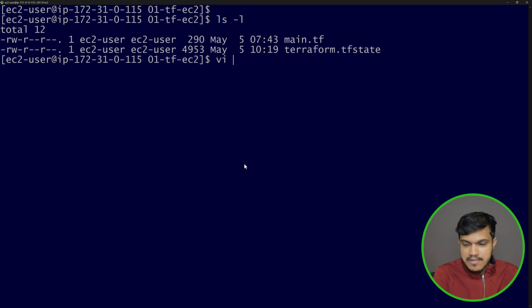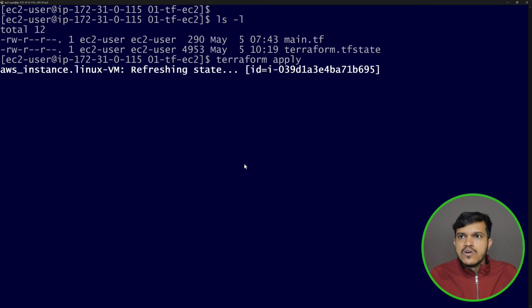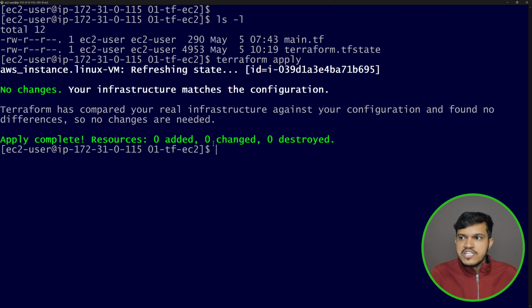Now, I would like to make some changes in the main.tf. Of course, if I say once again terraform apply, will it recreate the resource? No, because of the state file, it will go and check the state file and it will check the main file. All this configuration, the resource is already created because that information is available in the state file. I will not create a new one, right? So please see here, no changes have been made.